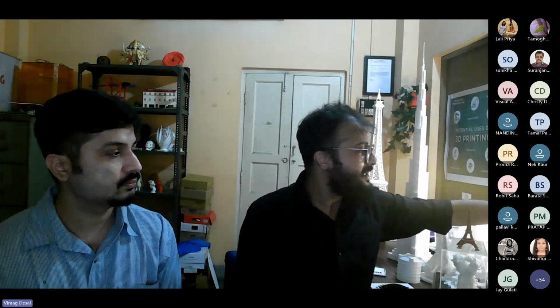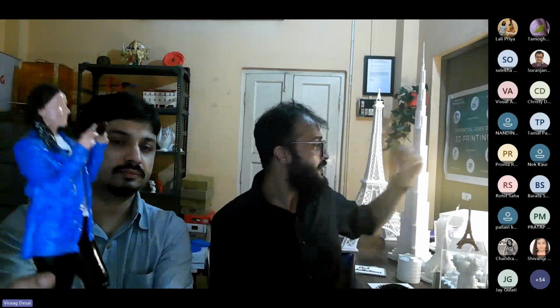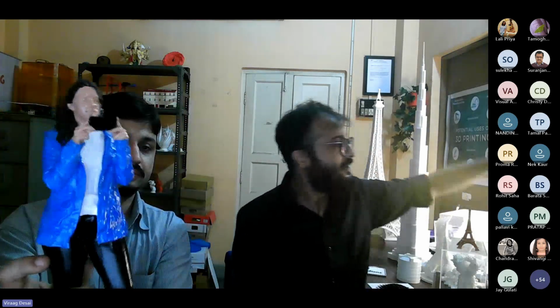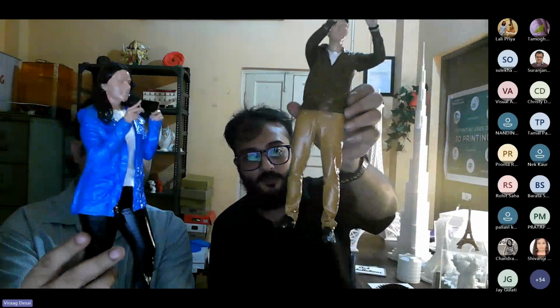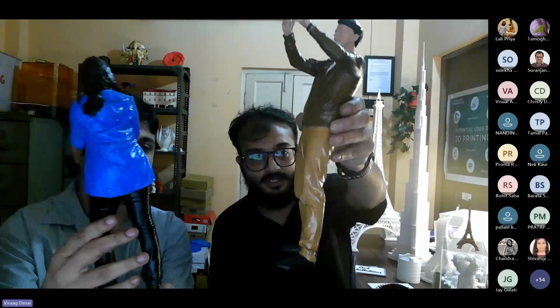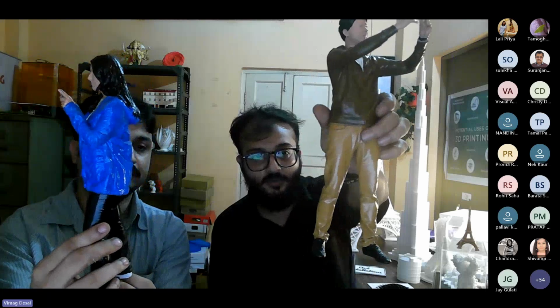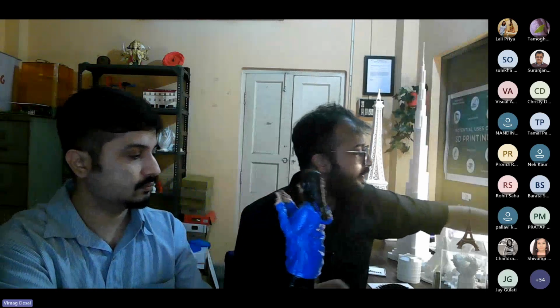Now, this is more of mechanical designing. When you go for more of sculpting design, we use software like Blender and also Fusion 360, where we can go into human modeling and human detailing. These are sculptures with a lot of high detail in them. You can see the textures of the clothes, the textures of the pants and the folds and everything. So these are more complex models and more complex designs that we can go for.